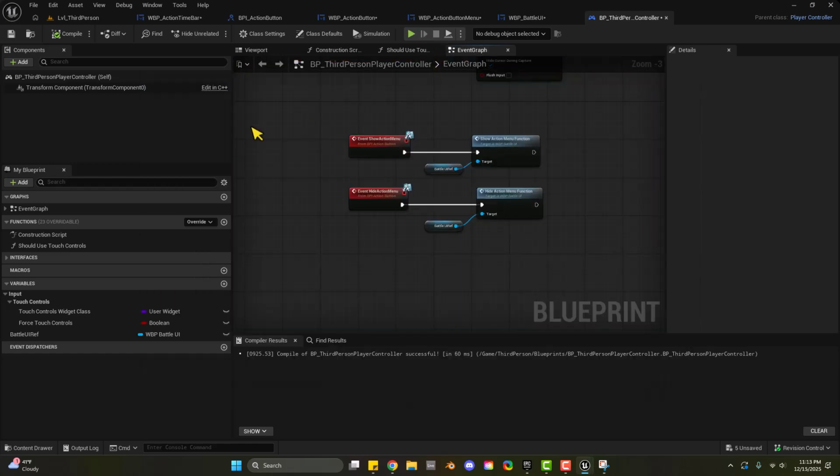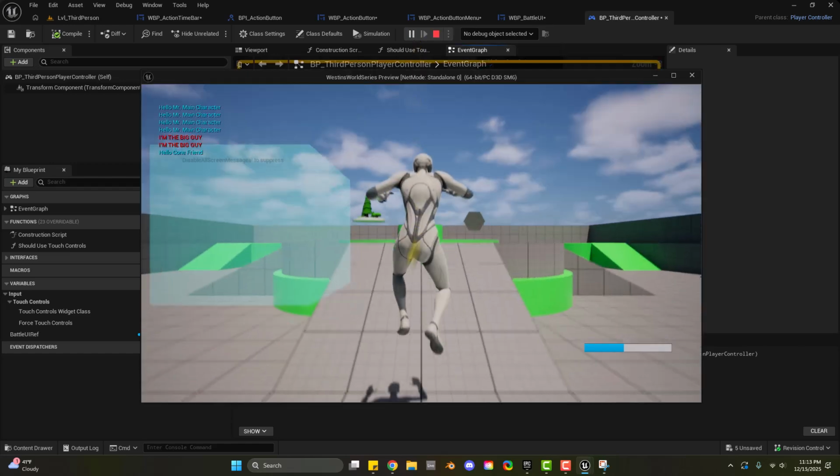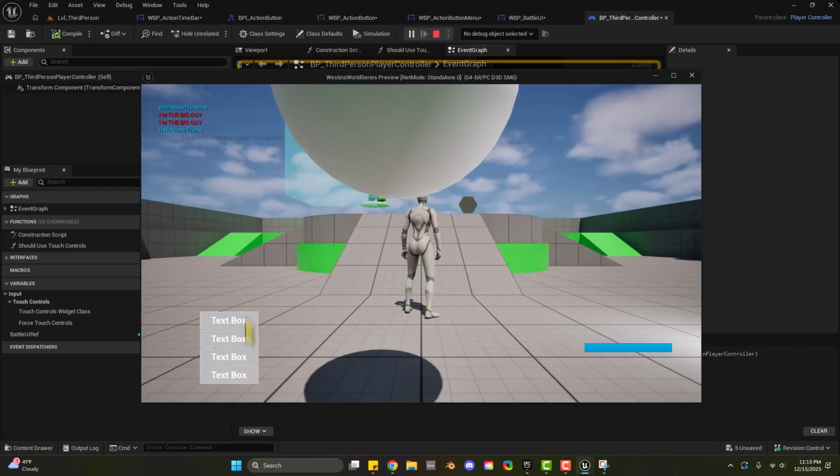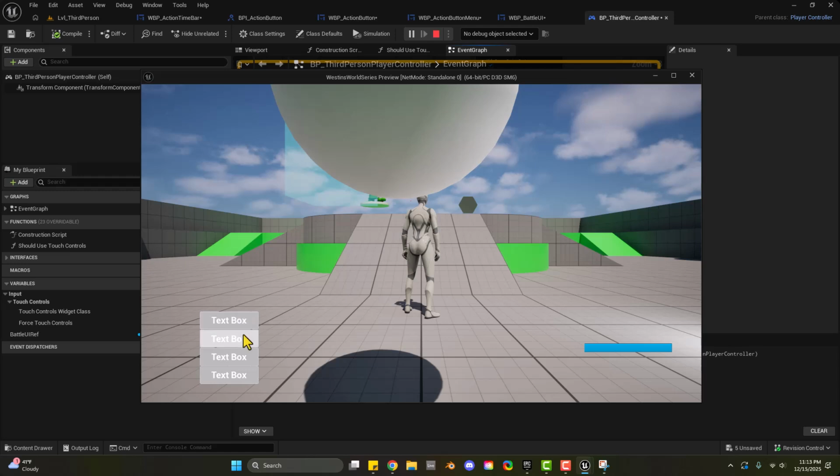That's going to be it for today. In the next episode, what I want is to update the text from text box to be attack, magic, item, and flee. And then we're going to work with widget switchers. So we're going to have another new concept, something I haven't worked with yet. And we're going to click on attack.